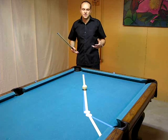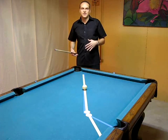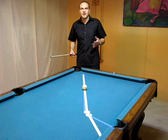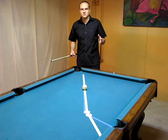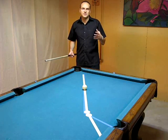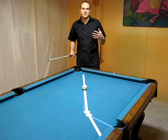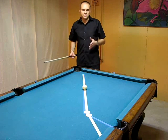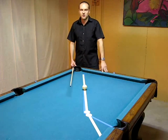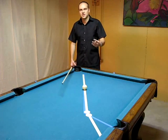So what you need to do is experiment and change your speed and your spin. Keep a couple of variables the same. Keep your aim and the exact amount of English you're going to use, and your stroke the same, but vary your speed and see how that changes your line of aim. And you can do that with all the different variables. Keep two the same and change one.